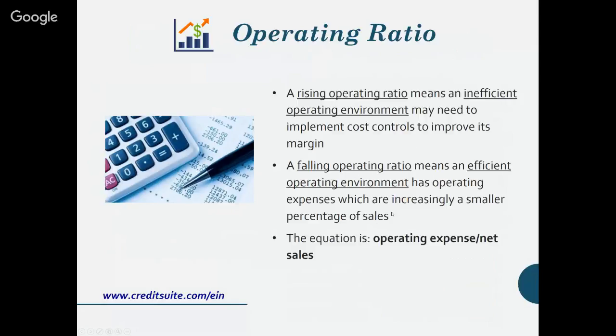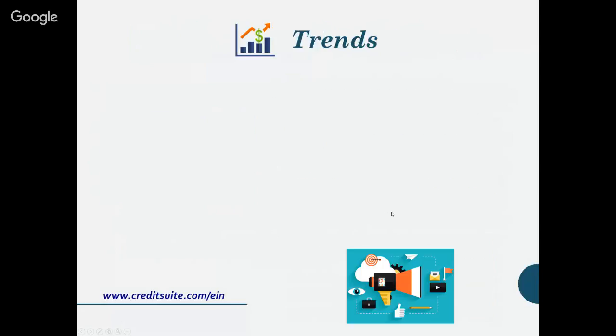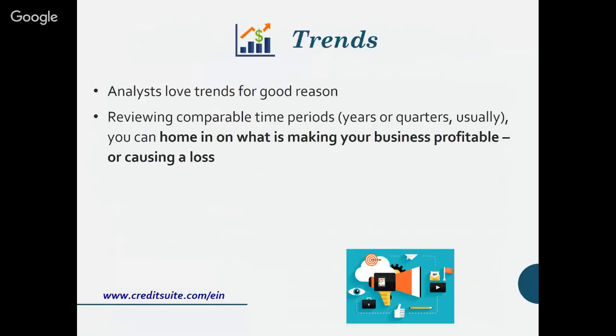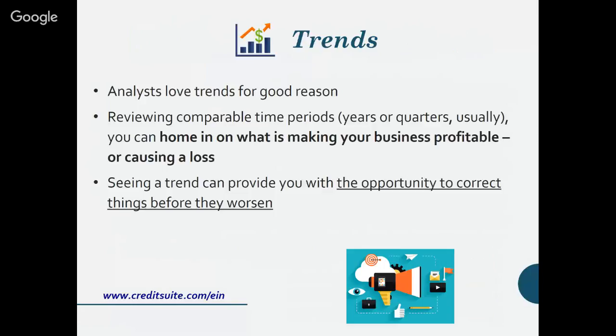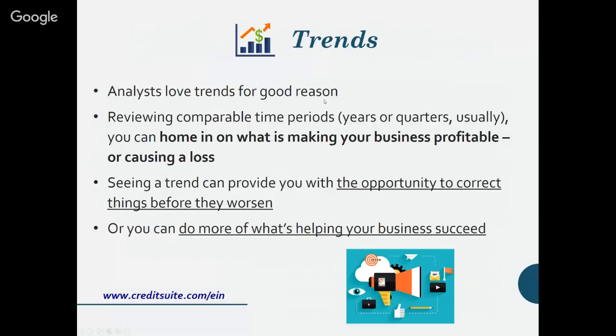This equation is operating expenses divided by your net sales. So analysts love trends for good reason, because by reviewing comparable time periods, years, quarters, you can hone in on what's making a business profitable or causing a loss. So seeing a trend can provide you with the opportunity to correct things before they worsen, or you can do more of what's helping your business succeed.